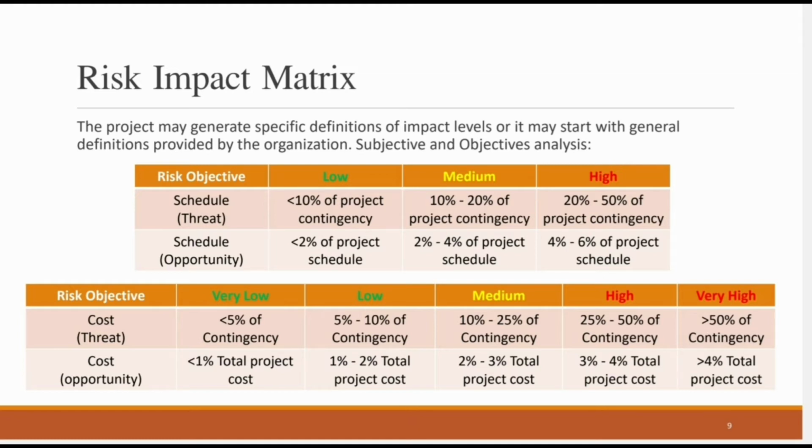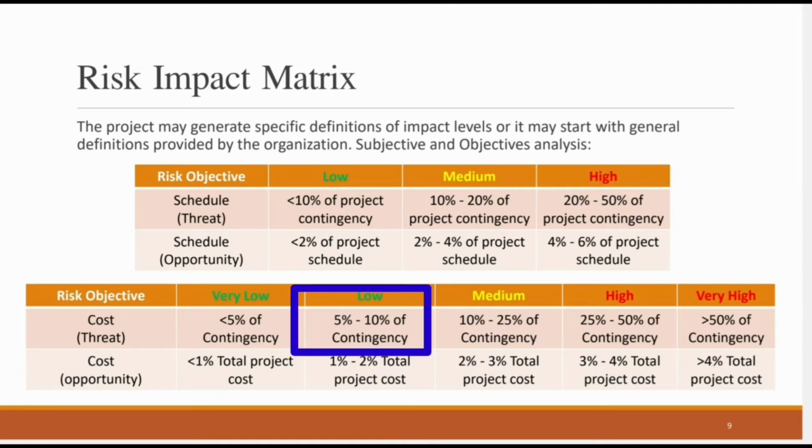Now this is a schedule impact matrix that has 3 levels, and this is an example of how we present it. Now let's say I'm using 5 levels, not only 3: very low, low, moderate, high, and very high. Five levels of the risk impact. Let's take an example right now on the cost. For example, if a risk happens that will impact less than 5% of my contingency, that's going to be considered a very low risk for me.